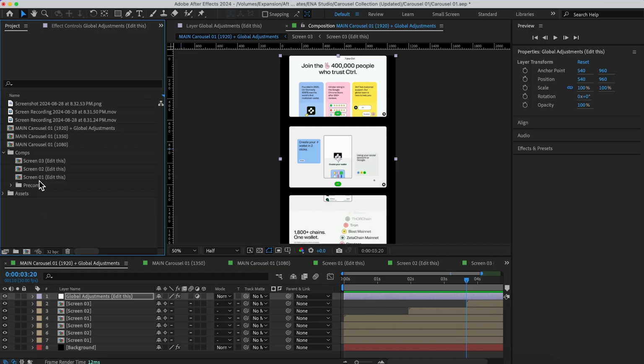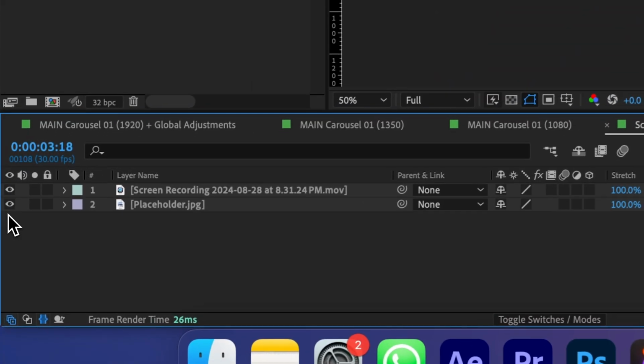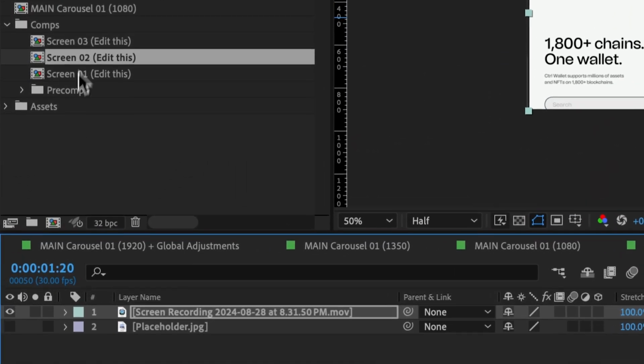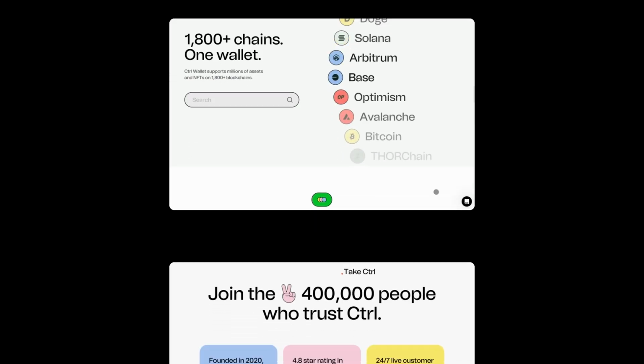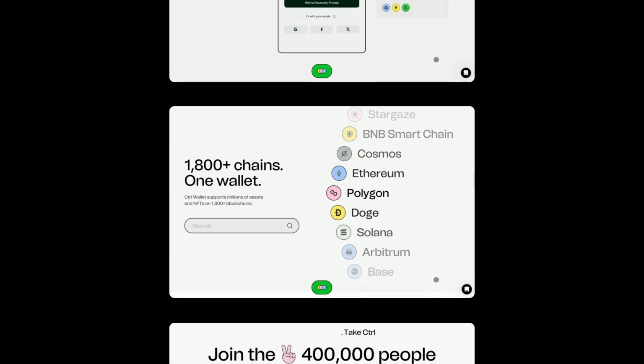It's nearly time to export our mockups and actually have them as MP4s, but we wanna do one thing first. I want you to click into screen 1, and you can see this placeholder JPEG. We just wanna click the I to hide this. Do this for every single screen, 1, 2, and 3, and that just means that yellow placeholder thing you're seeing at the start will not appear anymore, and it's just a best practice. So now your template will be looking pretty awesome. It's customized with your own content now.